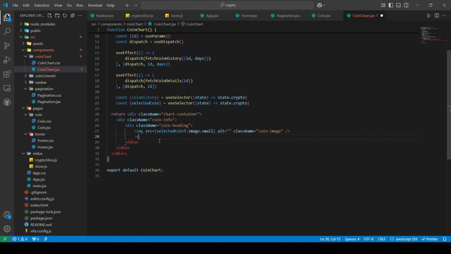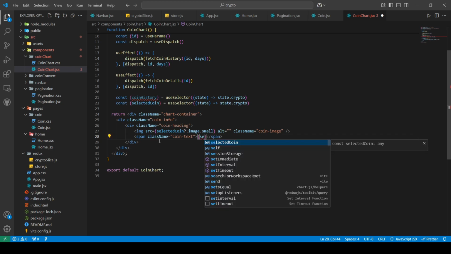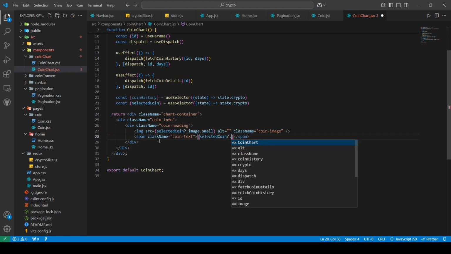After the image we will have a span with selected coin.name. And a span with selected coin.symbol.